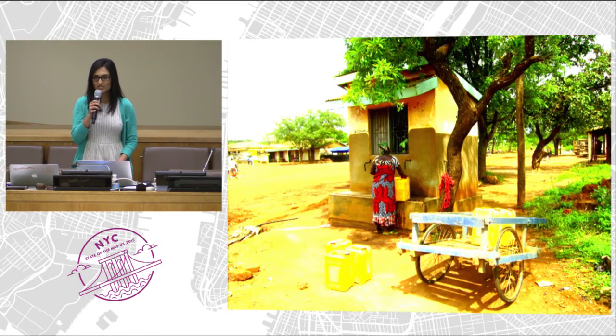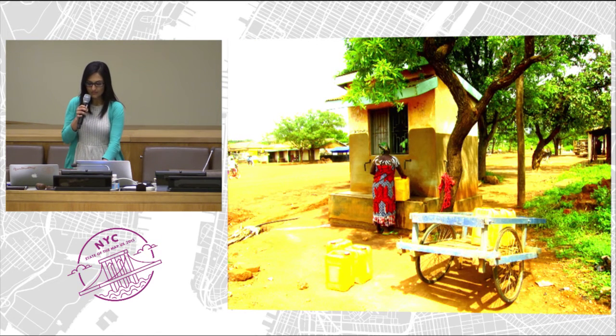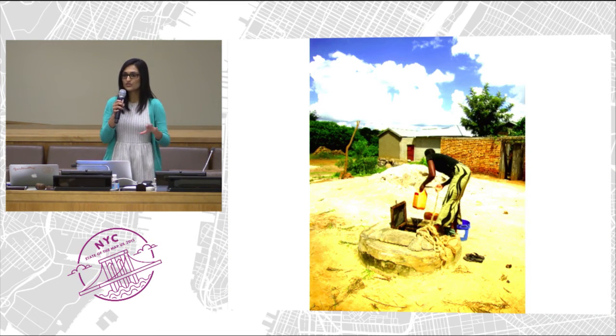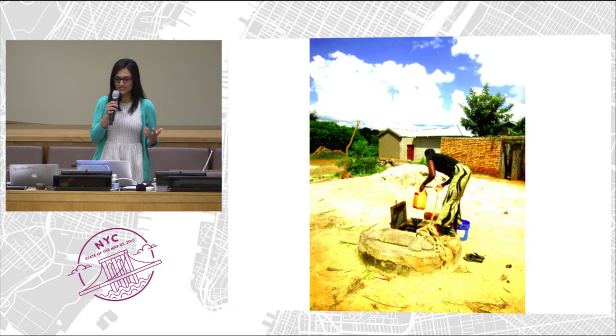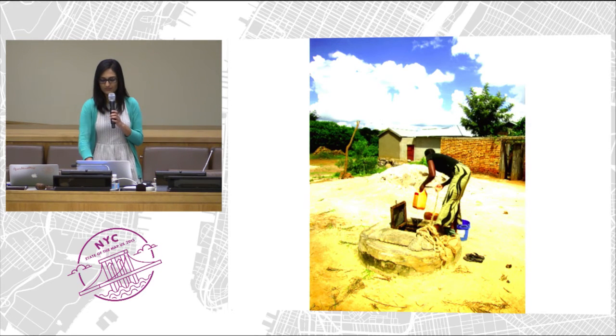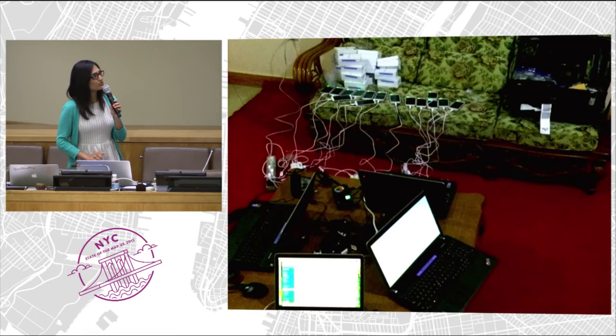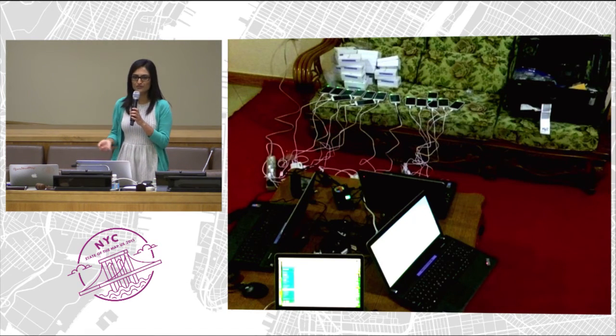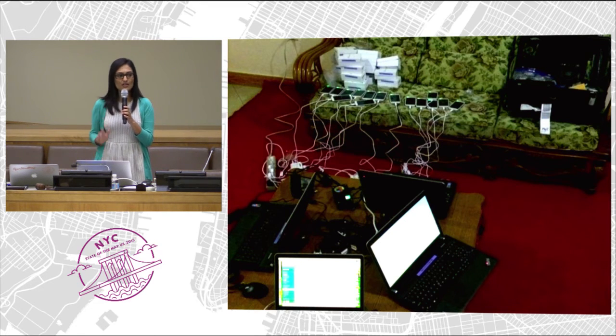One of the biggest issues in Tanzania was collecting water points, we found. Because 15% of this population actually does not have a water source in their compound, and so they spend a lot of time having to travel long distances to get it. You get very used to your room looking like a hot mess because you're charging a bunch of phones and setting up for the next day. There's a lot of prep work involved. You prepare the field papers, charge phones, charge extra batteries, make sure the computers are fully ready.